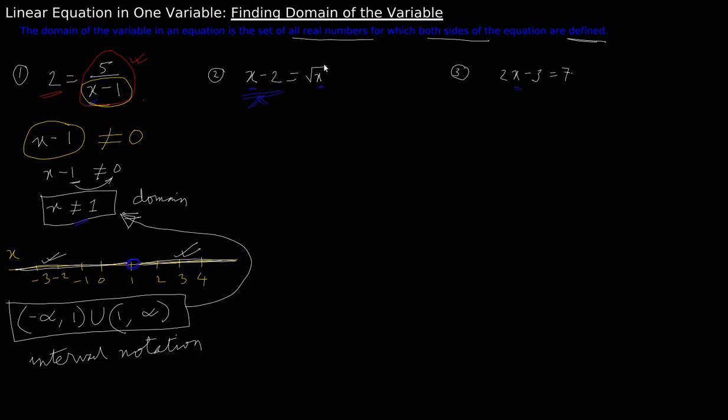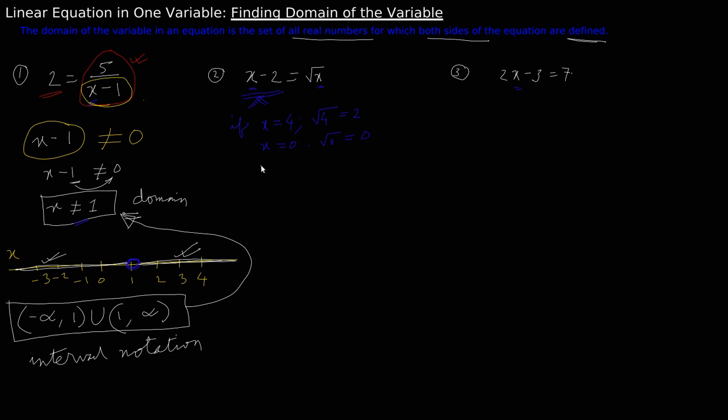Now let's look at the right hand side. In the right hand side, you see I have what? Square root of x. Now if I say x equal to, let's say 4, so it makes our life easy. So what is going to be my right hand side? It is going to be square root of 4, so it will be 2. So I can calculate it, no problem. If x equal to 0, square root of 0 is still 0. So that means I still can calculate.